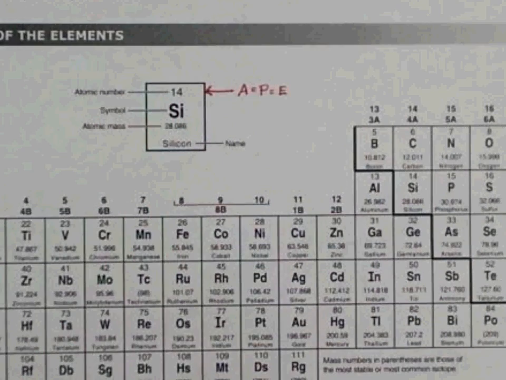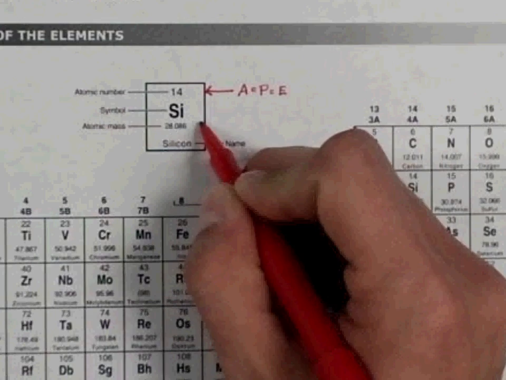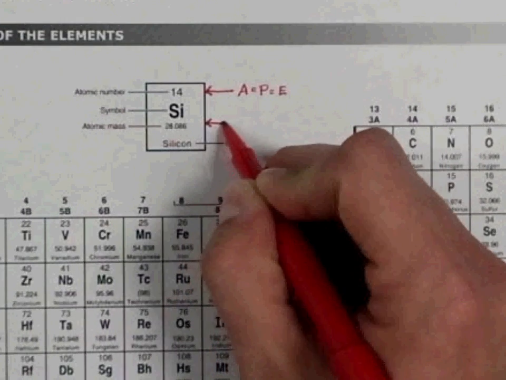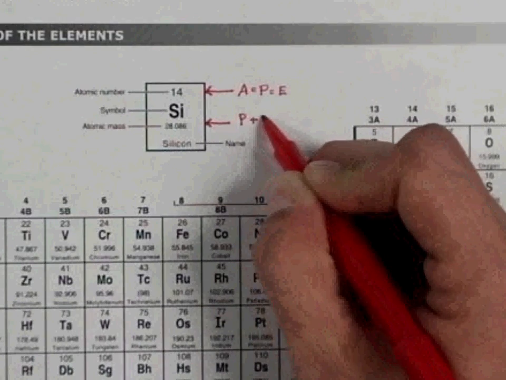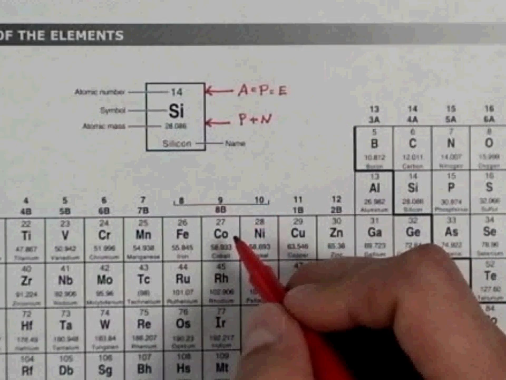Number two, we're going to point an arrow right at the atomic mass and we're going to denote that that means protons plus neutrons. So that's the next thing you need to write on your periodic table.